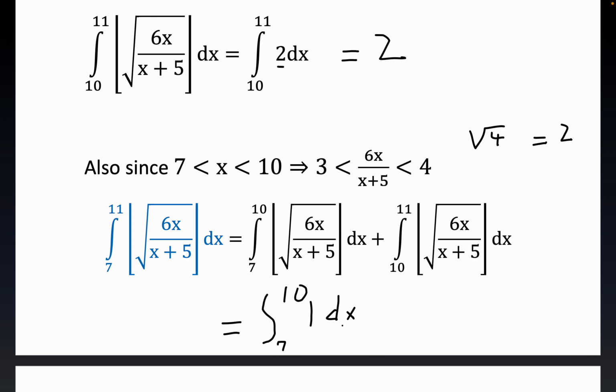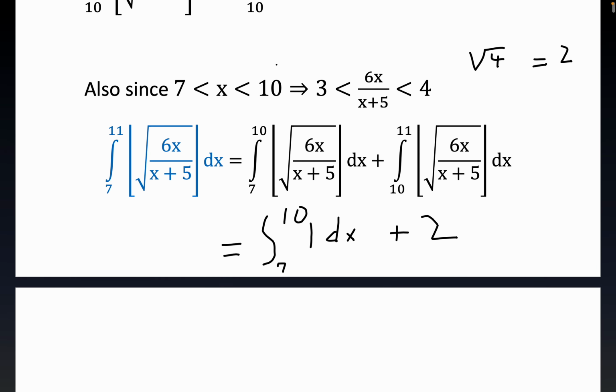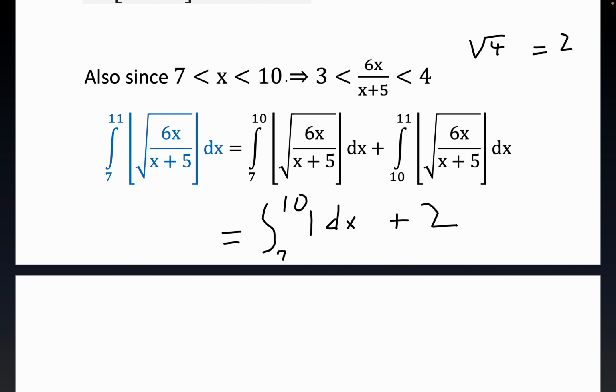I'm just writing it down in this form: I replaced the floor of the square root of our expression of interest with 1. And we already know that this part over here is equal to 2; we just did that on the previous line. So you have a rectangle of height 1 with a width of 3, and we end up getting 3 plus 2. Final answer: 3 plus 2 is equal to 5.